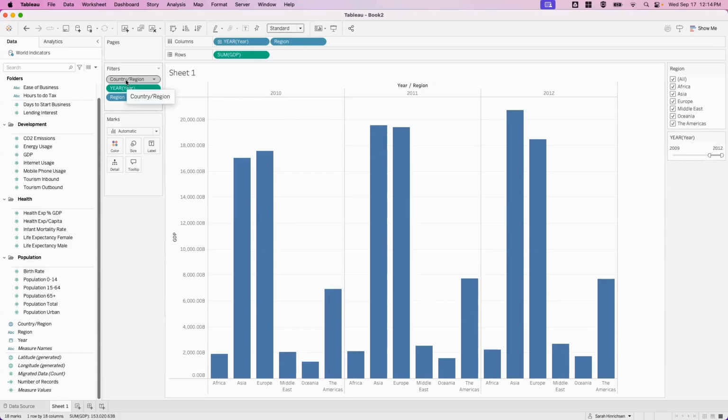Context filters are a great way to help with performance. The general rule of thumb is, you don't want to overuse them because they do have quite a bit of processing that happens behind the scenes. But if you have a filter like this where you are sure that maybe this whole view or a whole dashboard or a whole workbook needs to be filtered down prior to anything loading, a context filter is a really good way to do that.